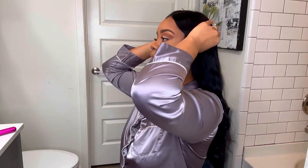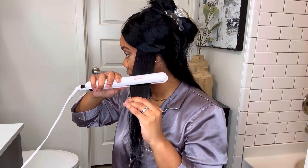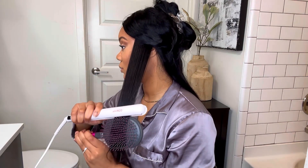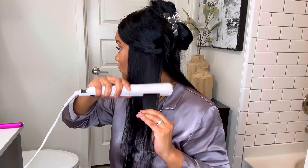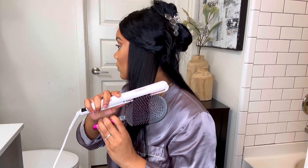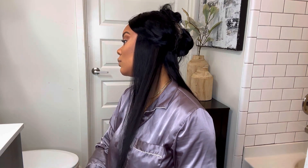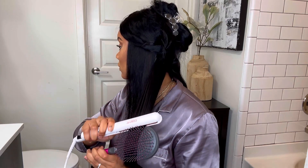I love to straighten my hair prior to curling because it gives a nice flowy, bouncy overall look. You can also go in and begin curling prior to straightening — that will allow your curls to last a little longer, that's a pro tip. I'm using the chasing method to straighten this hair for a sleeker, straighter look. I did only one pass because I'm not wearing the hair bone straight — I'm just knocking the body wave texture out so I can install my curls.